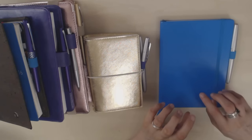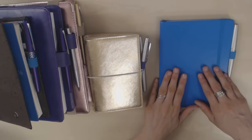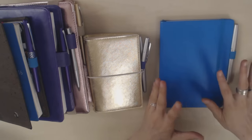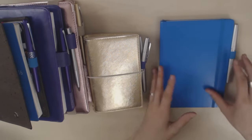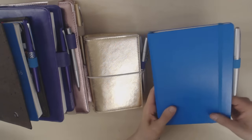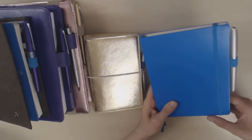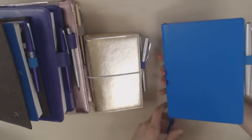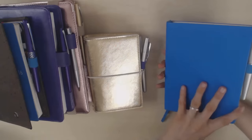planner itself before. I did a review of this a few months ago, and it was originally supposed to be a present for someone, and then I got them something else that I thought they would like better in the end, and so I just kept this, and it's been a spare planner the whole time. It's kind of been bugging me that I didn't have a use for it, but I kept it because I thought perhaps at some point during the year a use would become apparent, and it has.